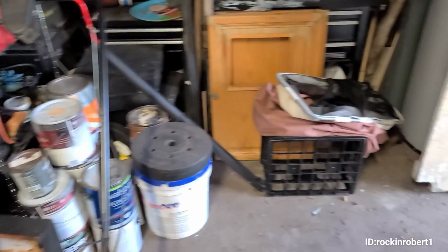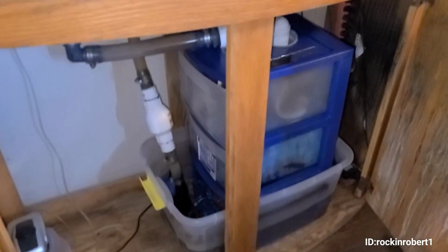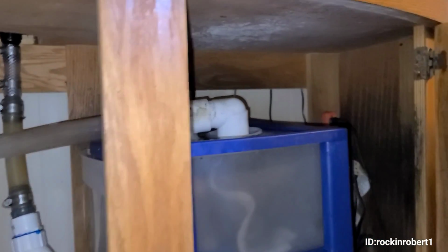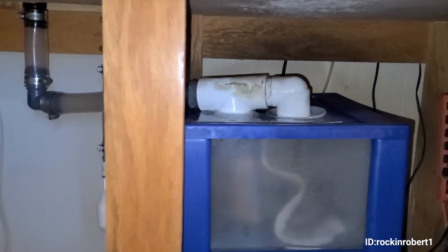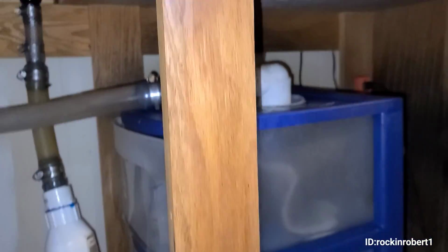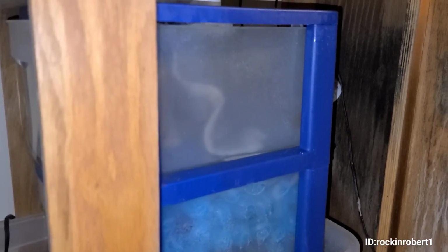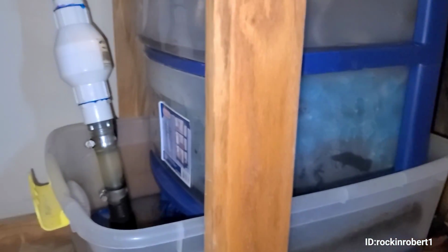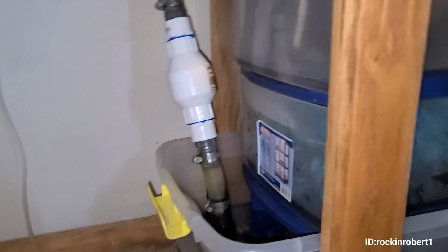And then let me show you something I built. I built this filtration system. It's a design like Joey does. Oh, I need to change that filter. It's overflowing now. Basically what it does, it comes down here, it goes in. I got about 500 fireballs down there. And then I got bags full of carbon and ammonia, the white gravel.